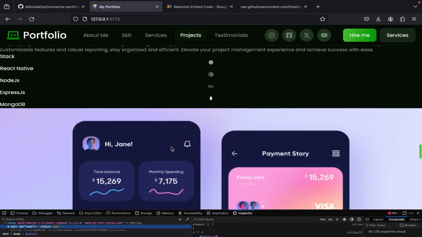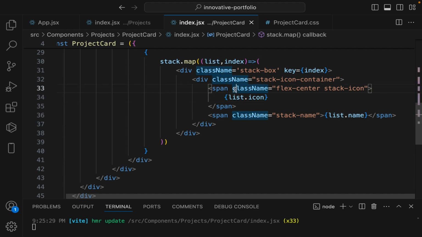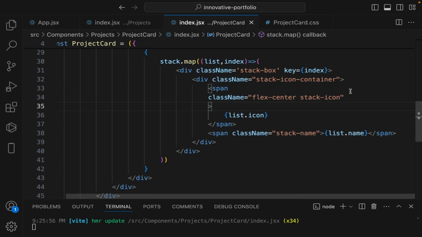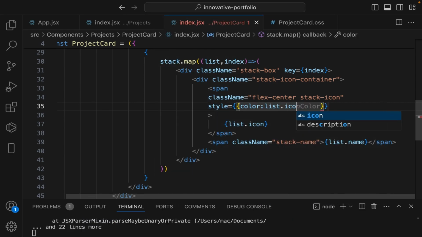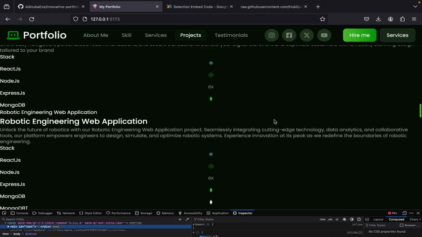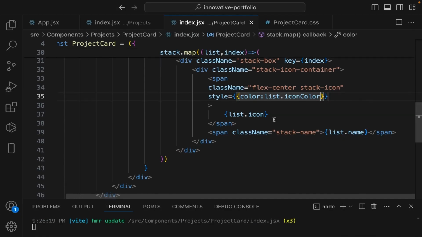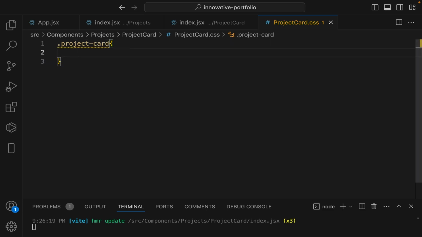Now we will go ahead and add some styles here. We want to add different colors for the icons, and we have already incorporated this in the sources file. And this is how it looks currently. As you can see, our icons have different colors. Let's write styles for our project card.